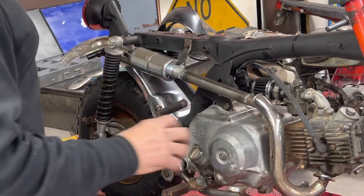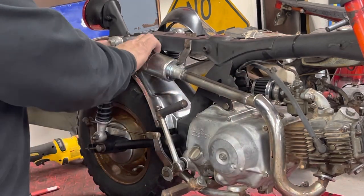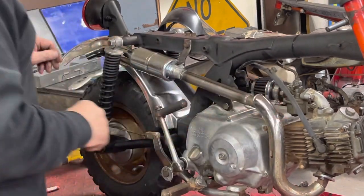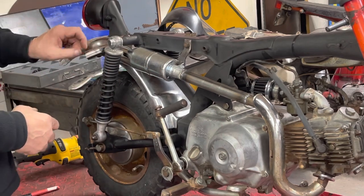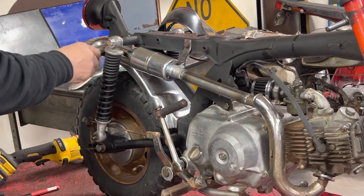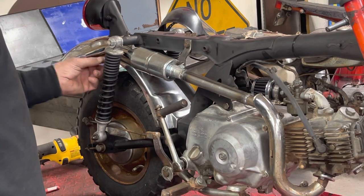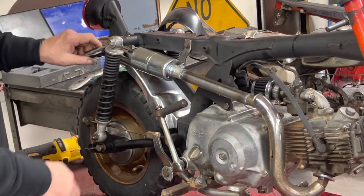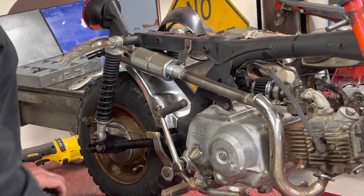So I've got the exhaust all buttoned up, all solid welded, put on there, good and sturdy. I might have turned it a little too much. It might vibrate on this fender. I'm not sure. I might have to put a little dimple in that fender because I messed up and got it clocked too far down. Anyway, minor issue. We'll fix it if we need to.